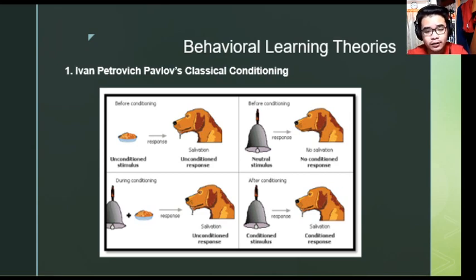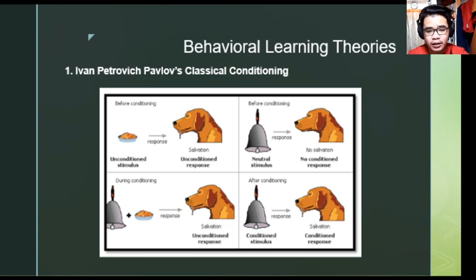So, ang ginawa ni Ivan Pavlov, gusto niyang ma-transform yung stimulus into another stimulus. So, meron tayong unconditioned stimulus, which is the meat, and then we have the neutral stimulus, which is the bell. So, before conditioning, present yung both. Syempre, pag nakita yung meat, may salivation. Pero pag yung bell, wala namang ibig sabihin sa kanya, hindi man niya makakain, so no salivation.